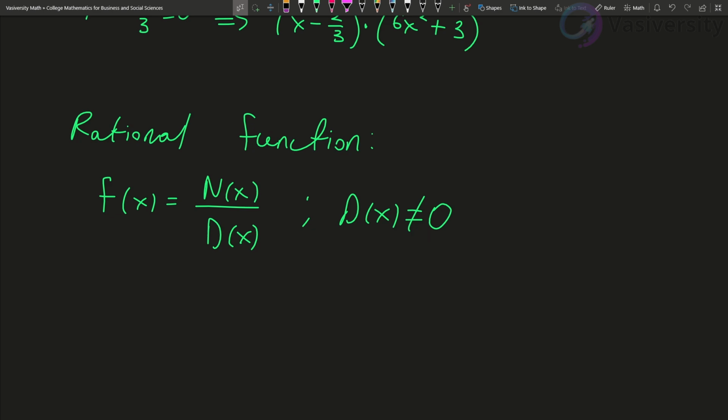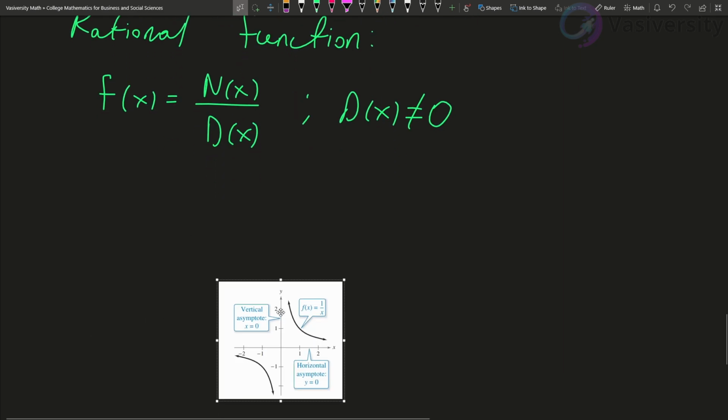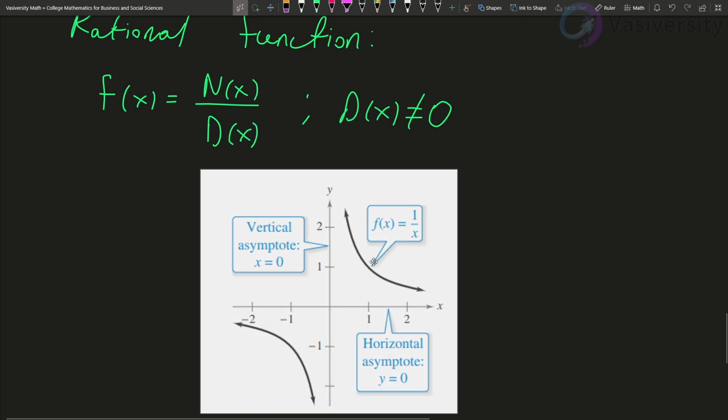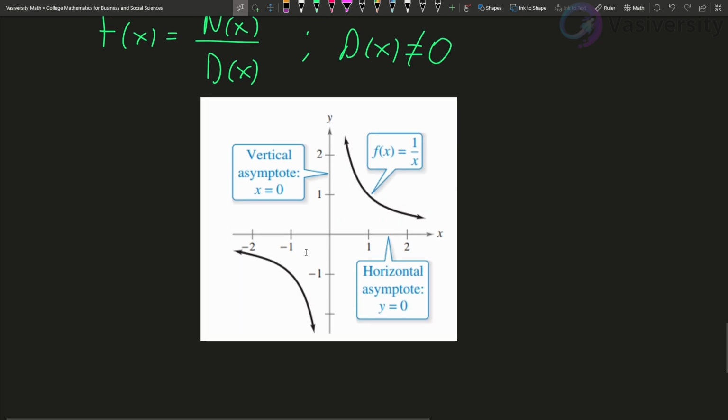When we are talking about a rational function, we will define an asymptote, an asymptote of the graph, and we will give some examples. One example of an asymptote is the function 1 over x. For 1 over x, we have a horizontal asymptote of y equal to 0, and a vertical asymptote of x equal to 0, because the function does not exist when x is equal to 0. So these are some of the properties and definitions of vertical and horizontal asymptotes that we need to know.